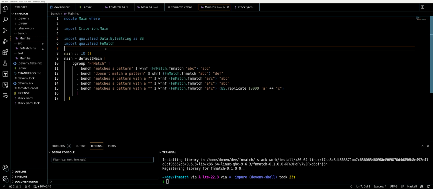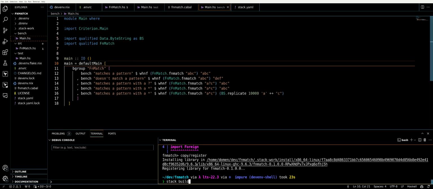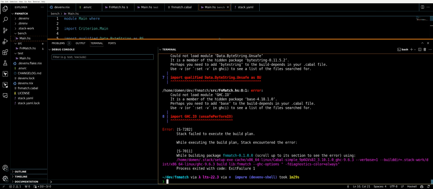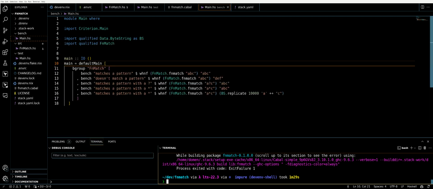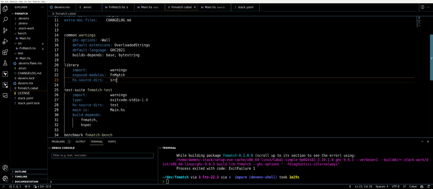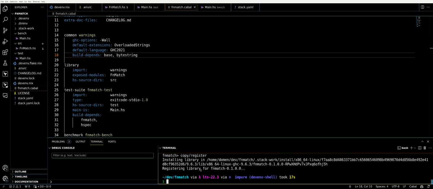Anyway. All right, so we don't get the guidance here anymore, which didn't work, but I think probably the bytestring module should have replicate. So let's see if my guess is right. Seems to be. Oh, well, it's complaining about build-depends.